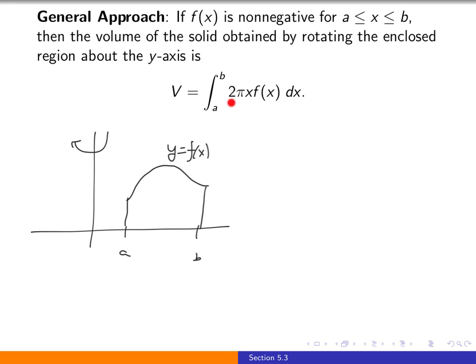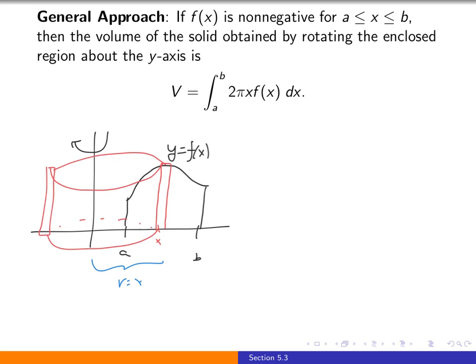Then the volume is going to be given by the integral from a to b, how the x values vary, of 2 pi x times f of x, where what we are thinking is, at an x value between a and b, we form this cylindrical shell. So that rectangle is rotated around the y-axis. And so it's a cylinder with a little bit of thickness, where we think of that x as being the radius and the f of x as being the height. So x is the radius of the typical shell, f of x is the height.